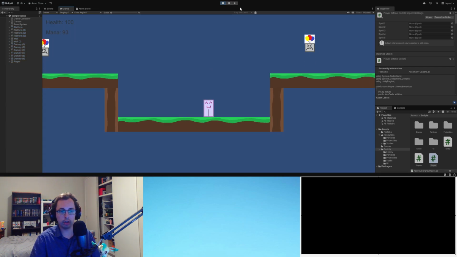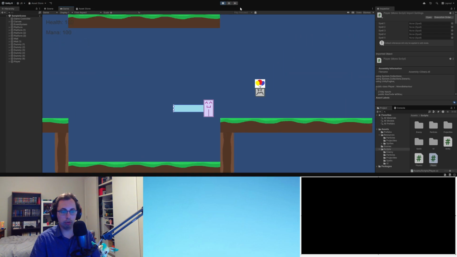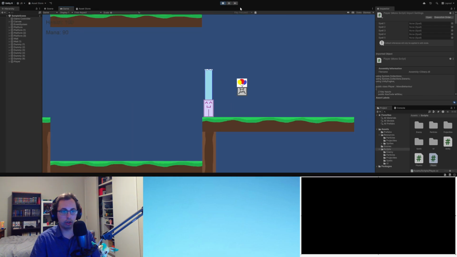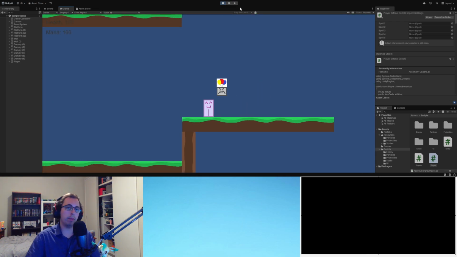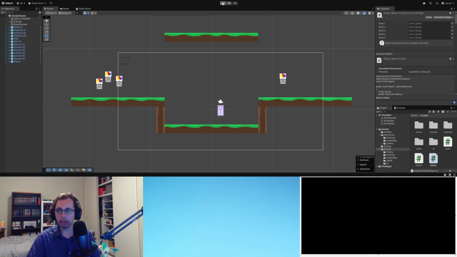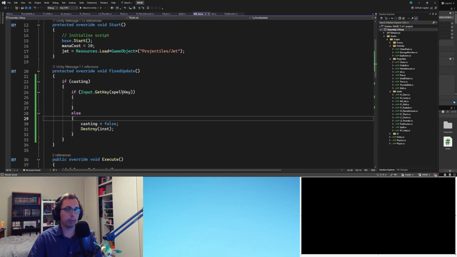Nice, nice, nice. Lovely. We can move around with it, which is good. Is probably what we want. I don't know if I want to make it a spell where you have to be stationary while casting. I think in midair, you're not going to be able to control your horizontal movement. You'll still be able to shoot it while you're jumping up and continue to go upwards, but you'll be locked on horizontal movement. And I might change the way I handle movement locking as well while I'm making this spell.